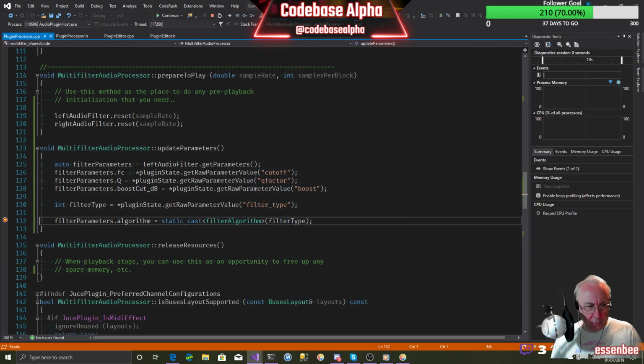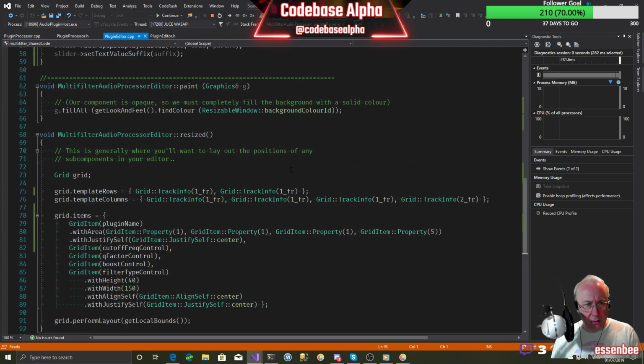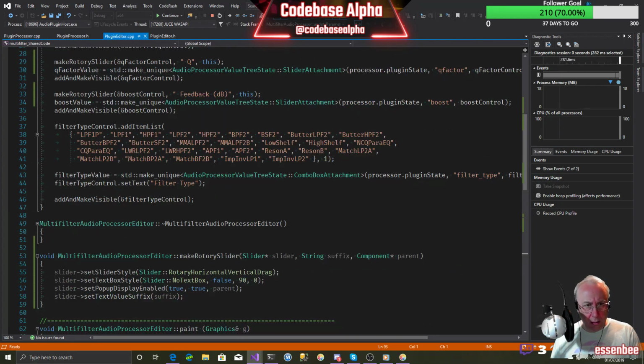And we've hit our breakpoint, so let's just check these. That looks correct. Let's just step over here. And our filter algorithm is LPF1. I think that's the very first one in the list. We can soon check that by going over to the editor. Now the LPF. Okay, that's interesting, isn't it?